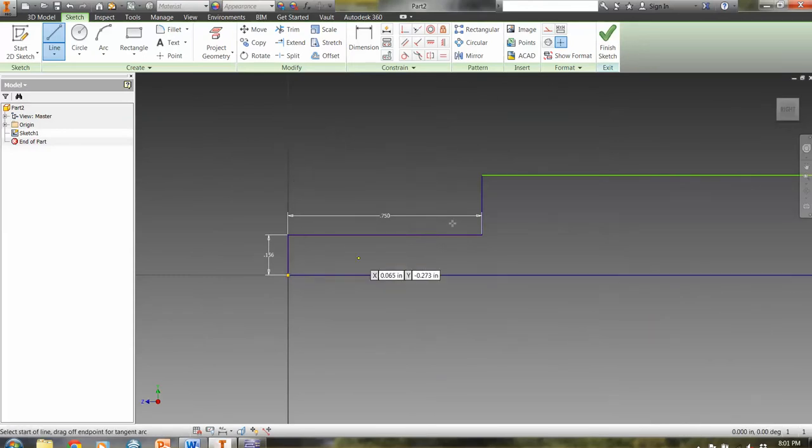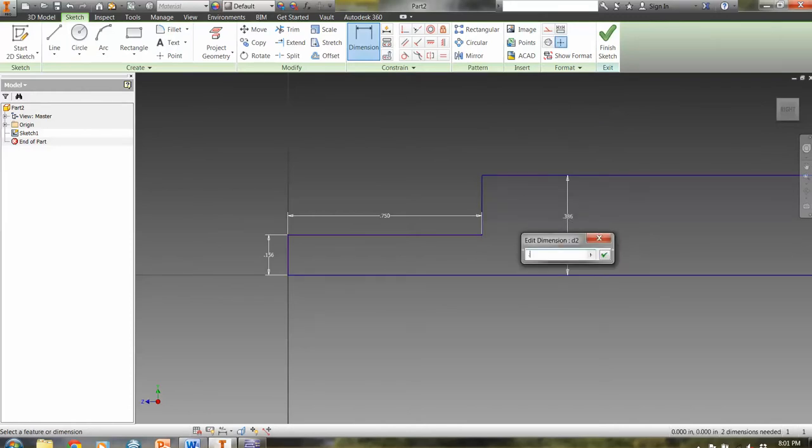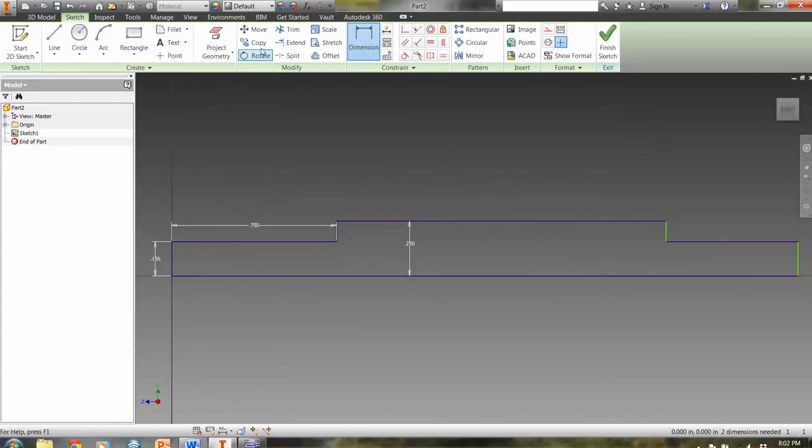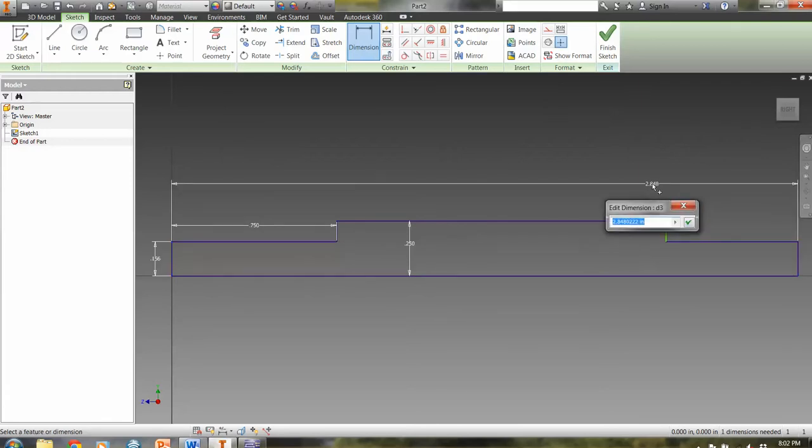So again, this is a revolve. It's going to involve a radius rather than diameter. So as I create some of these heights here, I'm looking for the radius amount, not the diameter. Then the other measurements are given on there, and that's what we'll use to create the overall shape in the right size.